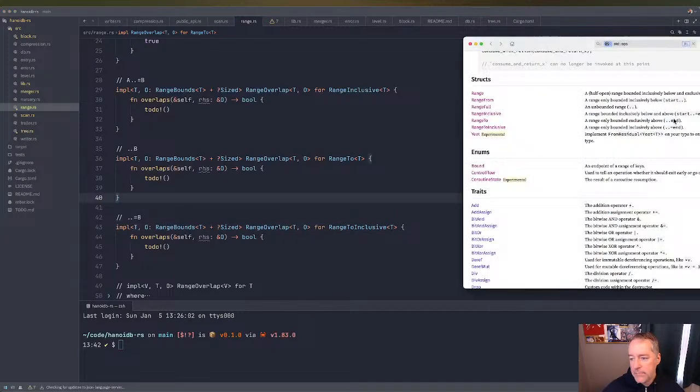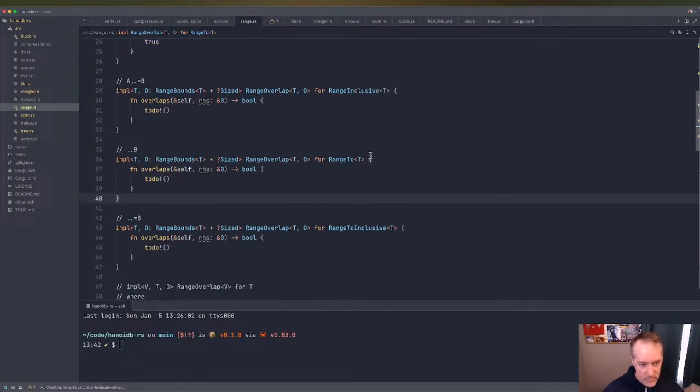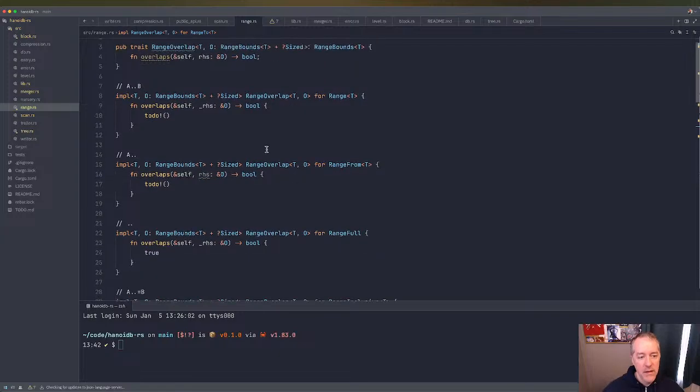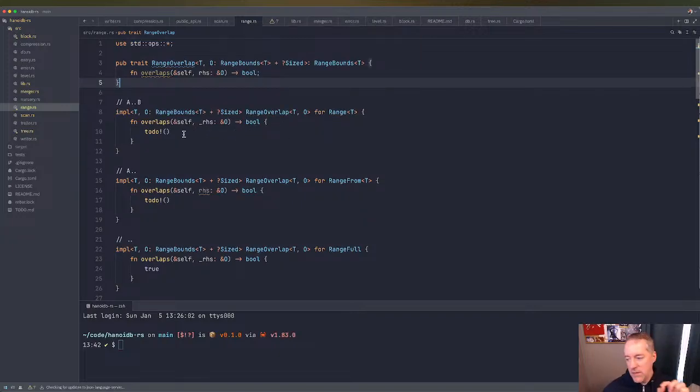Now, remember when our first attempt here, we were trying to do it generic over all these types. But I think that the logic will be easier to understand if we're only concerned with what are the constraints of self, and then we'll adapt to what the constraints of the right-hand side are.